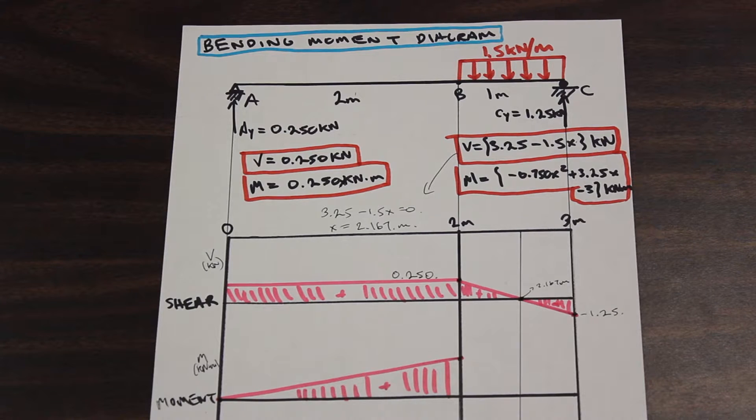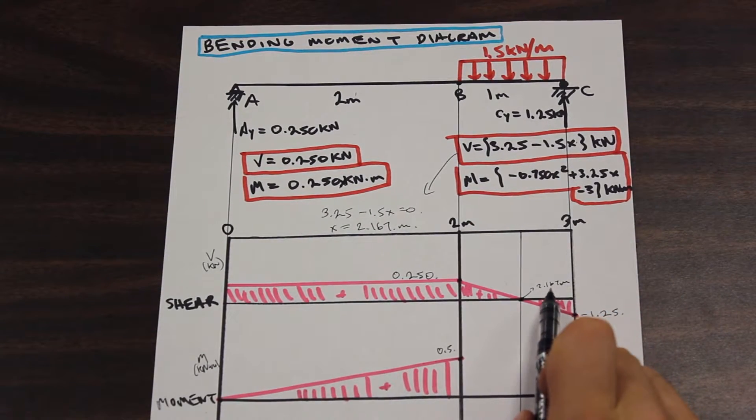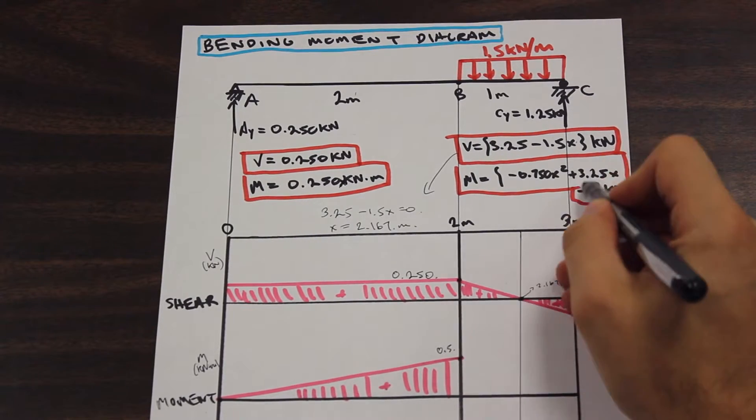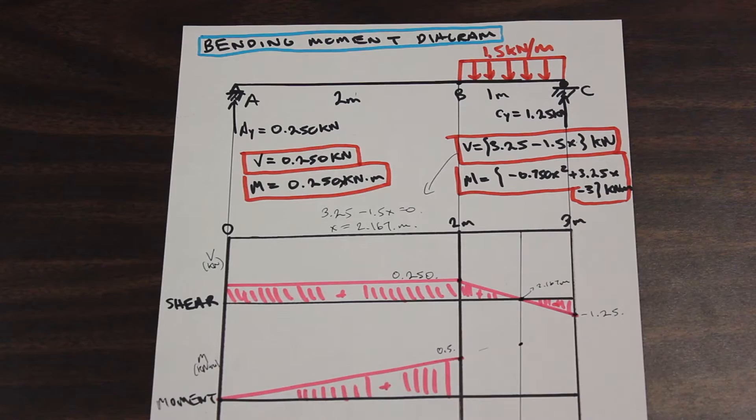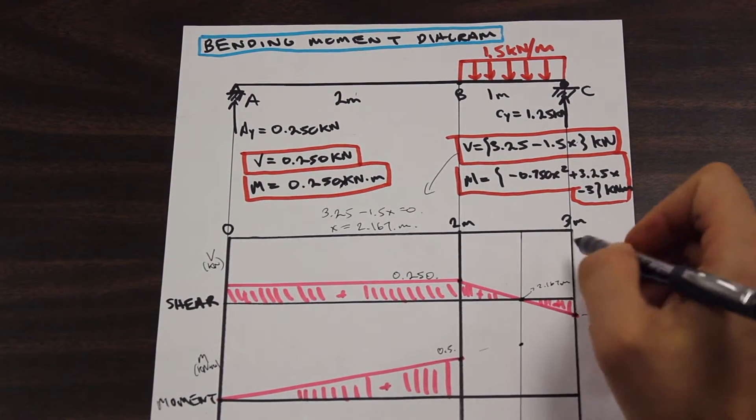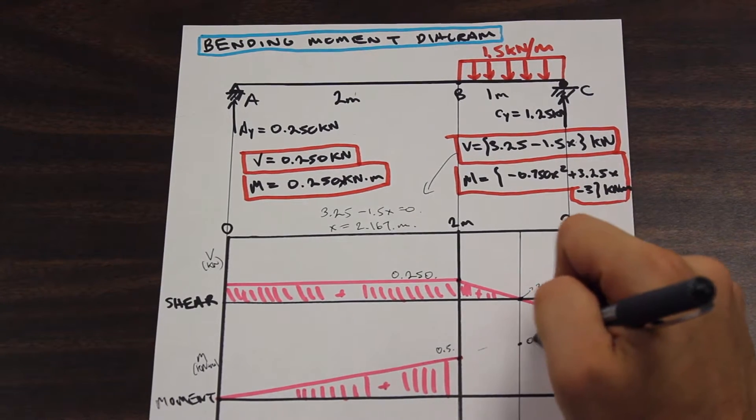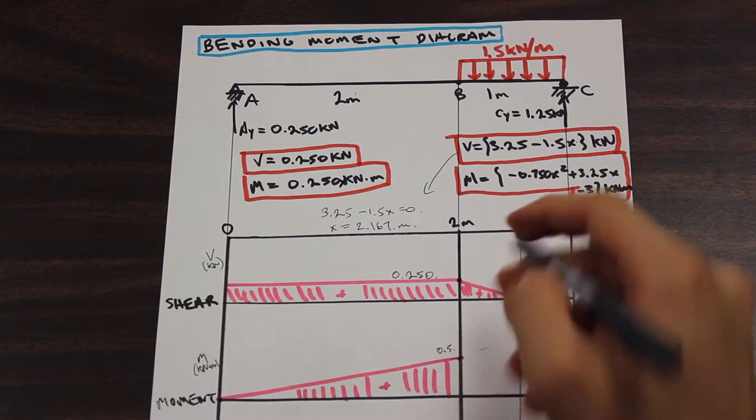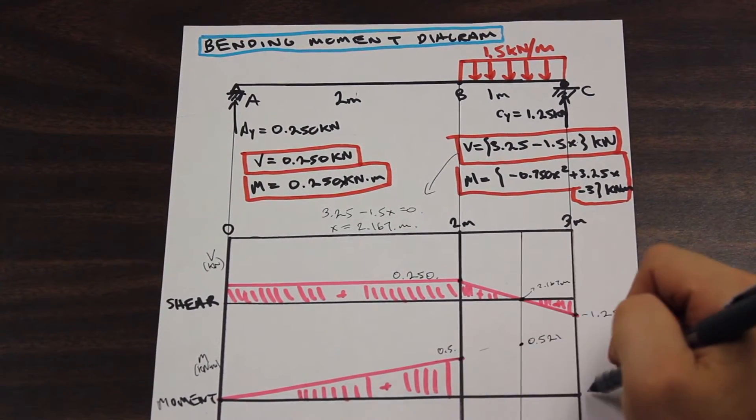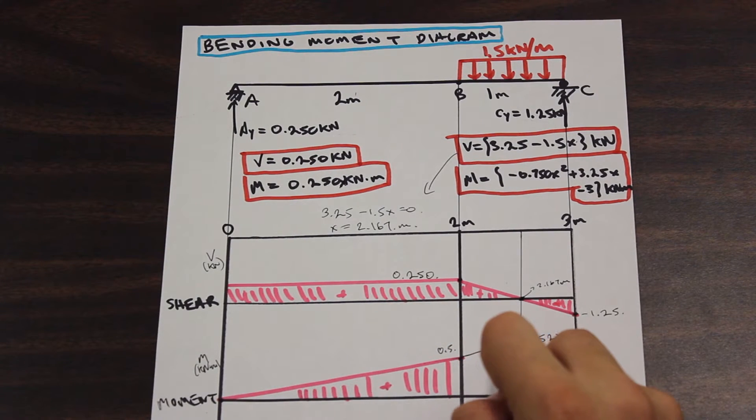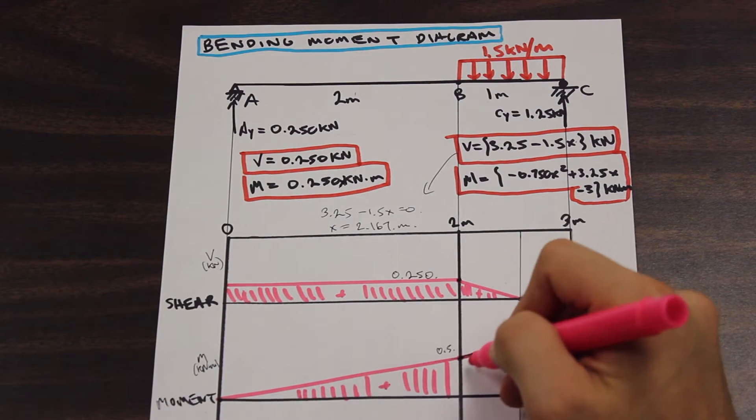Now, let's go ahead over to section 2 and 3, and we'll take a look at what we've got there. So this is where the point of zero shear comes in to play. That's going to be, we know this is going to be a parabolic shape. We know it's going to make a parabola. But we don't know exactly where that peak point is. And that's going to be a question that is going to be asked to you on the test for sure. And all we need to do is take this 2.167 and plug it into this formula here. And you should end up with a value of 0.521. And that is our maximum moment. And it's positive. So if we plug in two and we plug in three, and we draw those points, it should get 0.5 and it should get zero. And we're just going to go ahead and we're going to draw that parabola and we're going to connect all our points like that. And I'll just draw that in color so we can see it. And that's it.